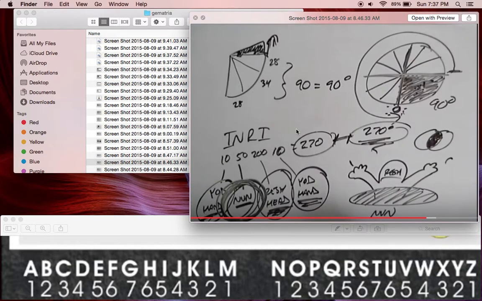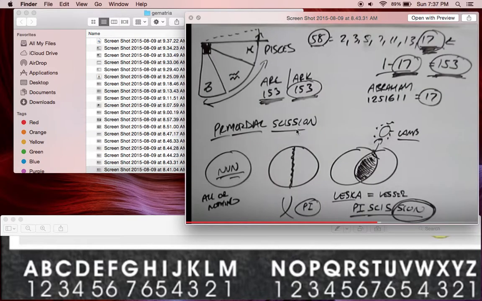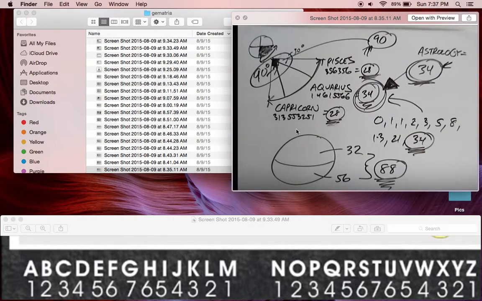But he hasn't talked about the New World Order and everything that Grokst has. But all that's true, too. This is just kind of getting deeper and deeper. If you add up Aquarius, it's 34. And if you add up astrology, it's 34. And what is 34? One of the Fibonacci numbers right here.